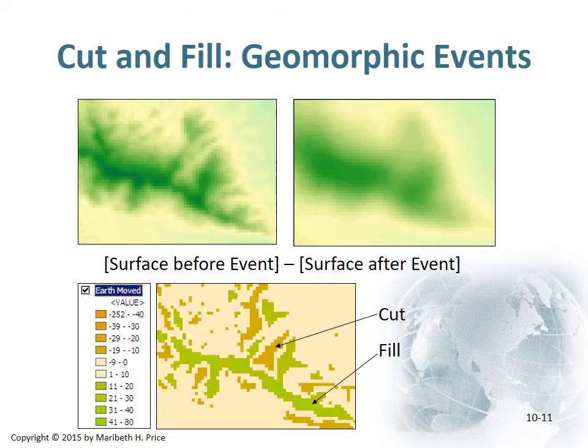A special kind of surface type is a cut and fill raster, which, if you think about events like landslides, volcanic eruptions, things like that, that change elevation values naturally, this operation captures that and allows us to calculate how much change has happened if we have a DEM prior to the event and a DEM after the event. The cut and fill operation looks to see where changes occurred. So the cuts are where elevation is lost. The fills are where elevation is gained.